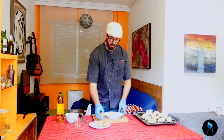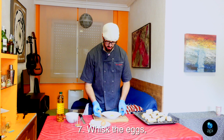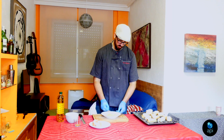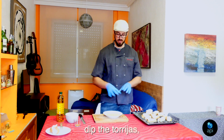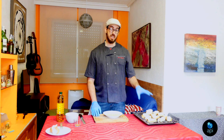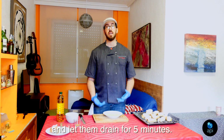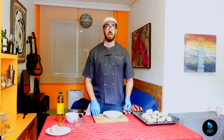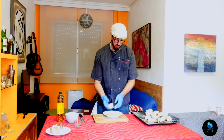In the meantime, we're going to whisk the eggs on a different plate. Now, we're going to dip our torrijas in the egg. Some people like to fry them right away. I don't. I like to let them drain again for about 5 minutes so the excess of egg goes away. That way you won't have those unpleasant strands in the frying pan. Make sure there is egg all over the surface.